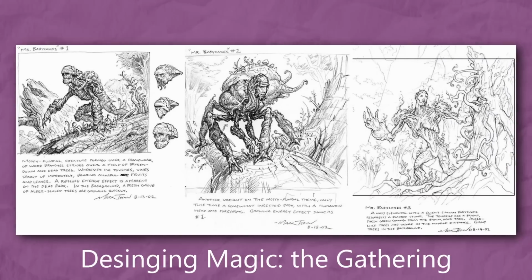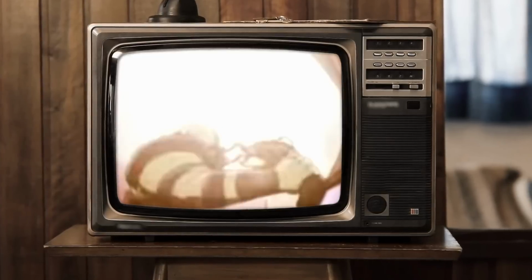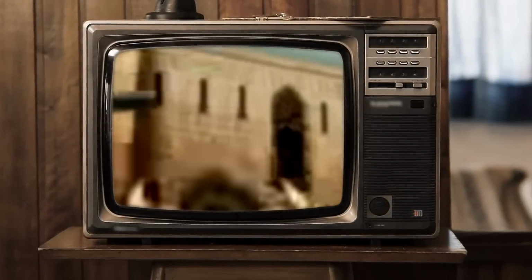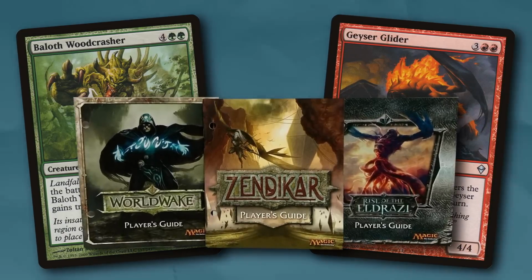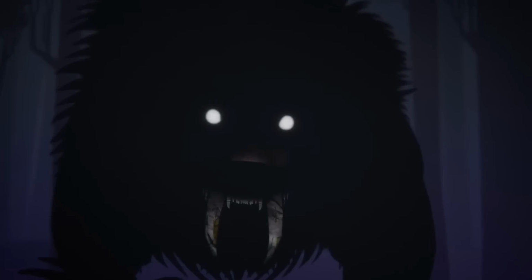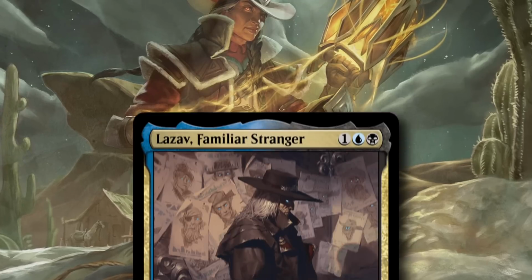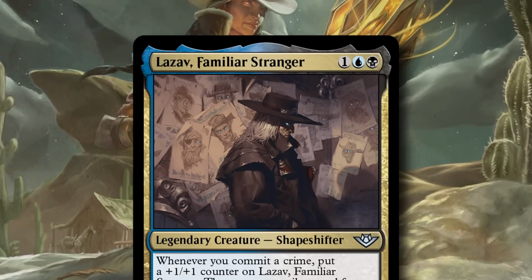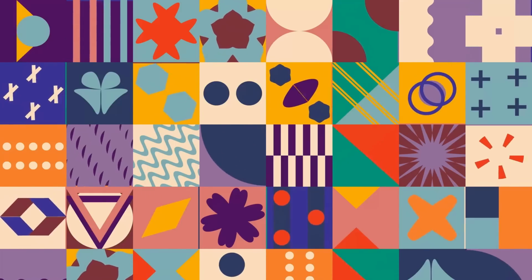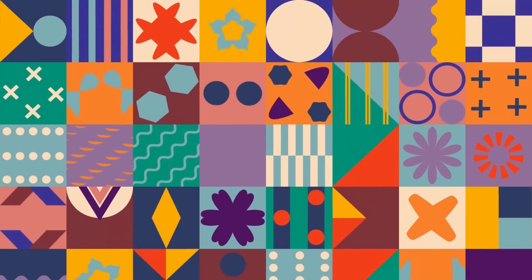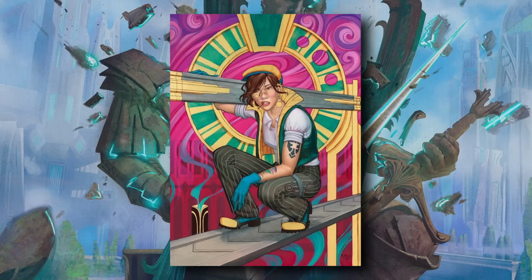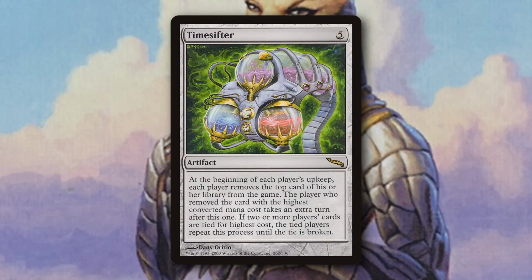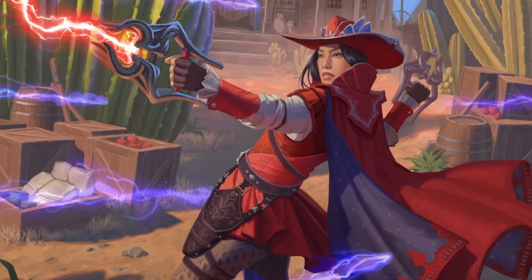Designing Magic the Gathering sets has always been something that has fascinated me, as there's so many considerations that go into every part of a card and of the set as a whole. But there's been this shift as of late that I've noticed, a difference in design philosophy within recent years. You see, there are two core patterns for crafting a set, and those are top-down and bottom-up design, or flavor first versus mechanics first. And in the last few years, Magic has leaned more into top-down than it ever has in its history.